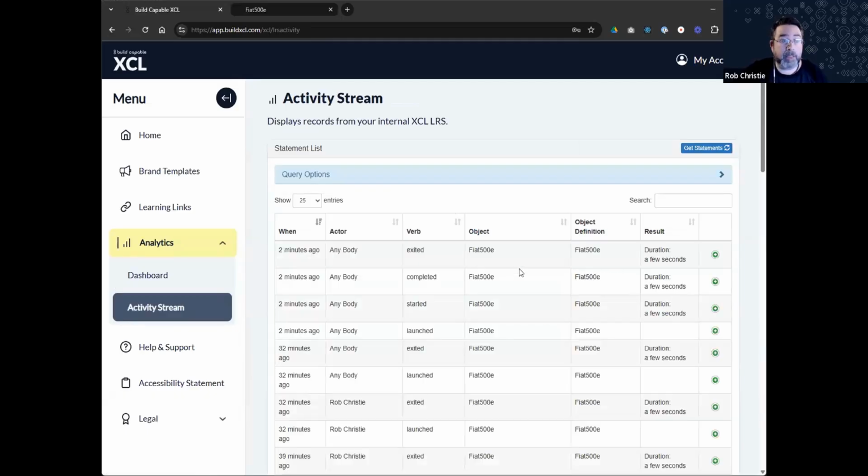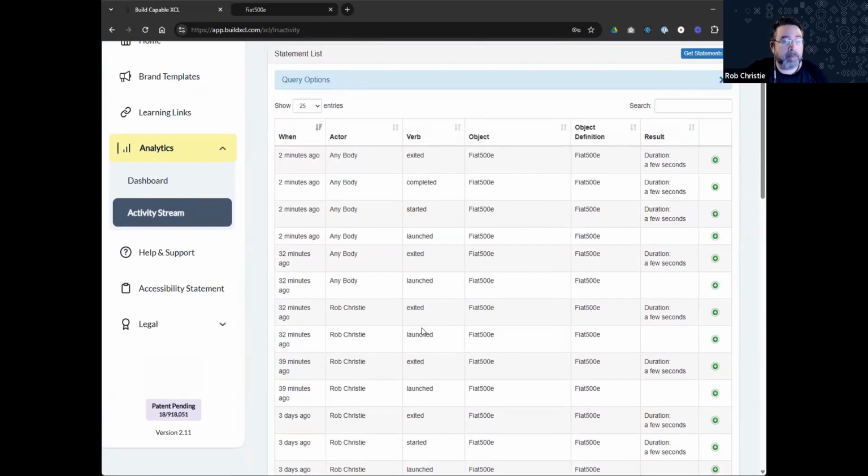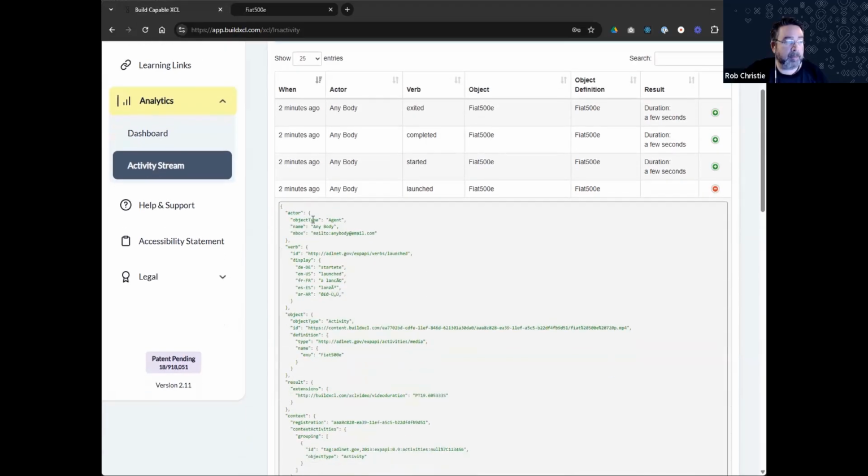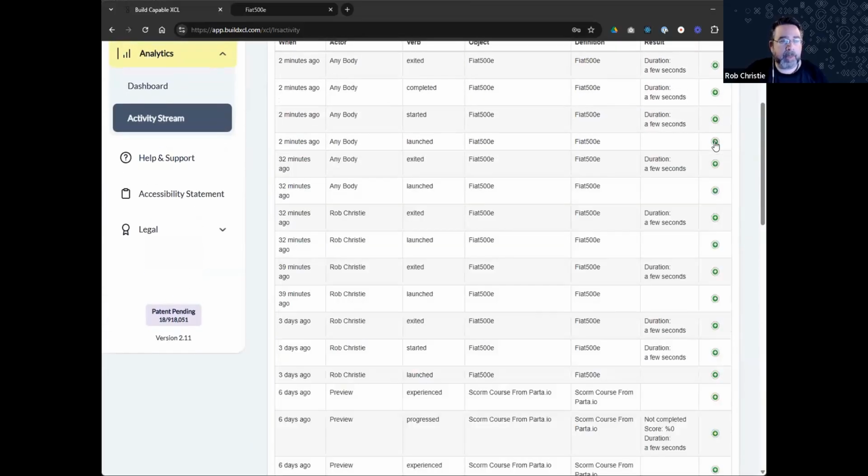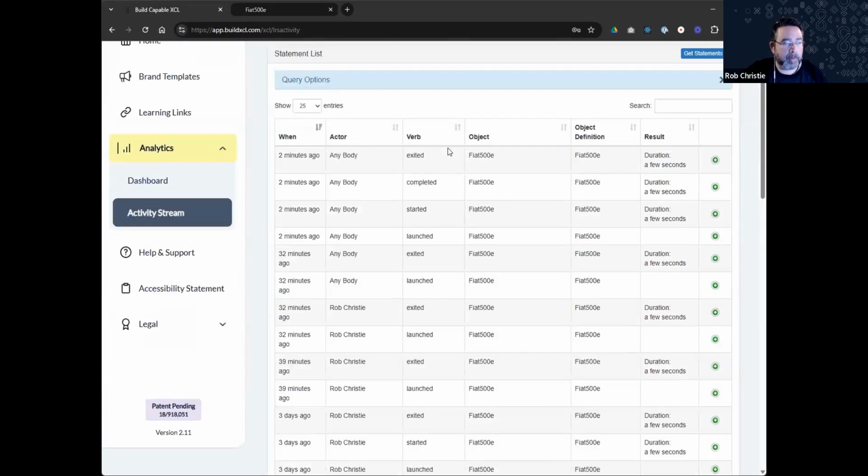And this is where I can inspect each piece of data as it comes in. Each piece of data is a unique thing. So each piece of data is a statement to a record store that has all that agent information that they typed in. If there is additional information that is included in that form, such as their location, a product version, something that distinguishes this data even further as something special, that can be included on the form, and that would be included with each of these statements. And then, of course, these statements can be aggregated in a lot of different ways using various different tools, and it's a standards-based storage of data. So this is how the platform works.